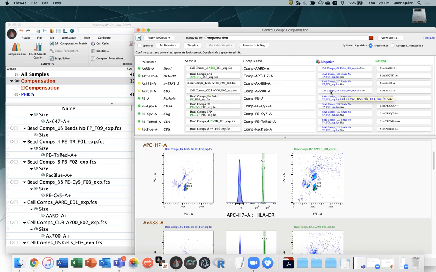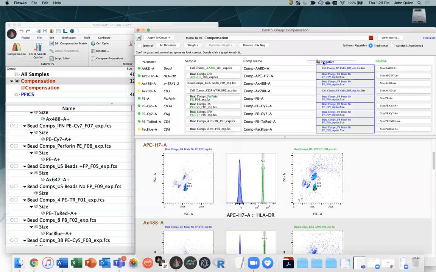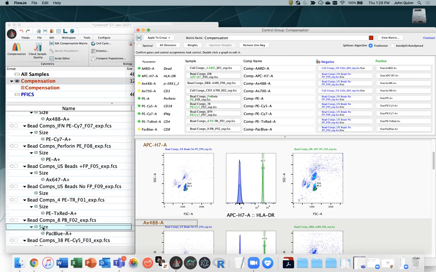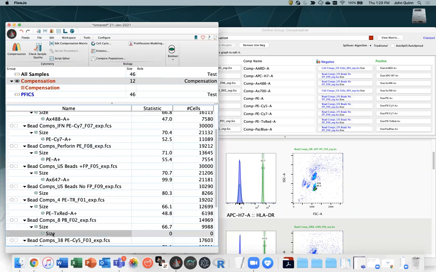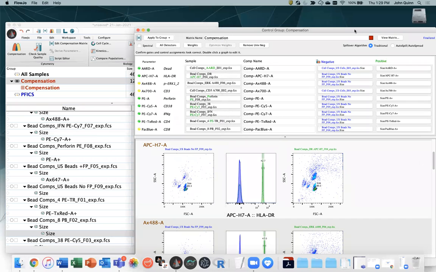That'll work as well. If you had a universal negative you wanted to use for all the files, you could drag it and drop it up to just the negative column header there, and you can see that's highlighted all my negatives. I don't want to do that, so I'm going to leave that. Okay. Oops, I accidentally dropped it and added an extra population. Well, we'll just leave that be. Okay.